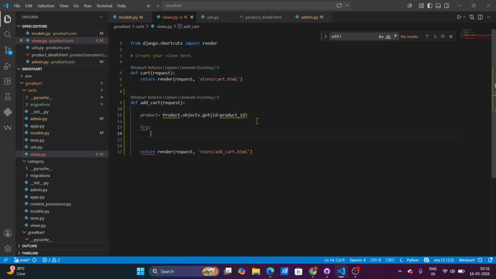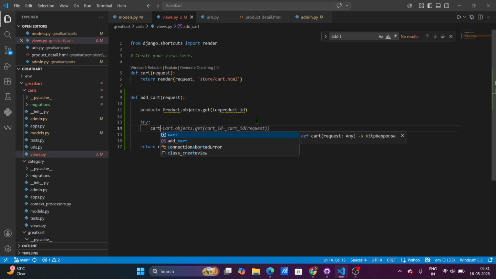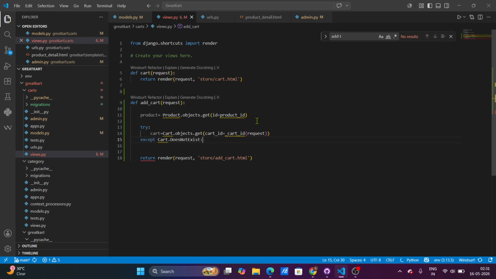Now try: cart equals Cart.objects.get with cart_id of the request. Except Cart.DoesNotExist, Cart.objects.create with cart_id.